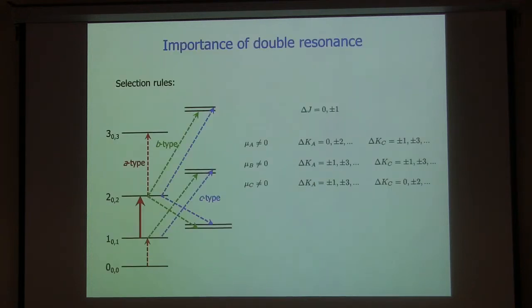So again, the importance of double resonance. If we have a line in the spectrum, there are potentially other lines that it would be linked to, that is, sharing a common upper or lower state. This is shown here in a very simple case. Let's say we're sitting on this line, and we don't know in advance what that transition is, but there are other lines which can connect to it depending upon the properties of the molecule. These are the selection rules: delta J equals plus or minus 1, and depending on if it's A-type, B-type, or C-type, we have very simple spectra. So there's only a finite number of possibilities that any line will be connected to another line.